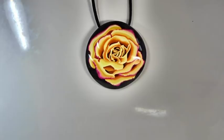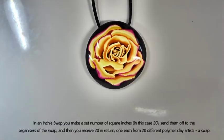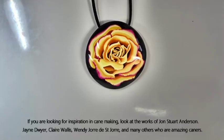There are some amazing polymer clay artists out there, so if it's something that you'd like the look of or something you fancy doing, then have a look at the work of Jon Stuart Anderson, Jayne Dwyer, Claire Wallis, Wendy Jorre. Those are just a few of the names that trip off the tongue when you're thinking about this sort of thing. And just have a look, do some searches, and you'll find loads of other amazing polymer clay artists.